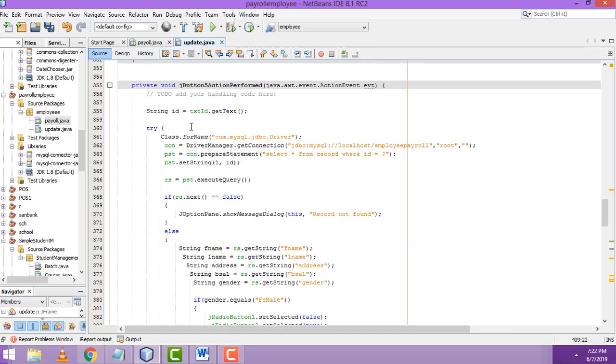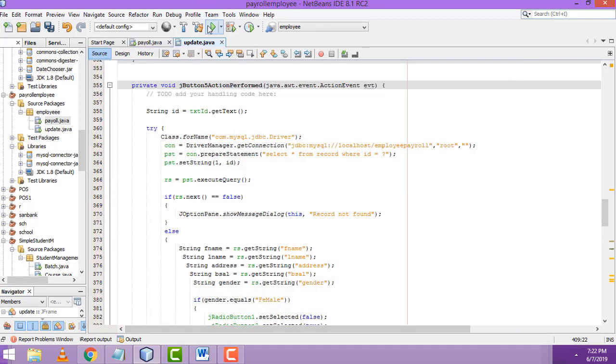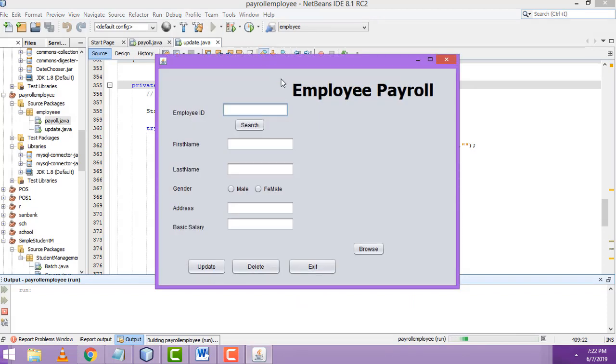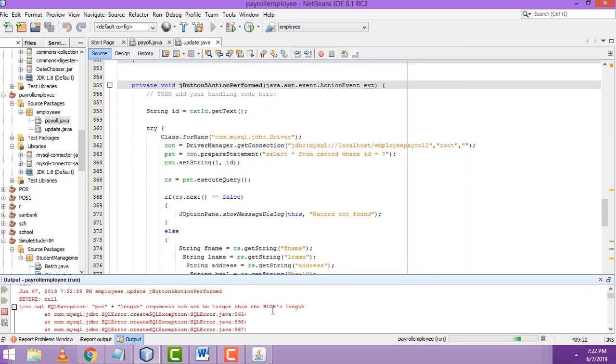That's the stuff we have to do when you click the update, right? Here first we have to customize this one, change it to update. We have to select the form. When the form is here, we have to check these things. One, click out, search. What's the error here?